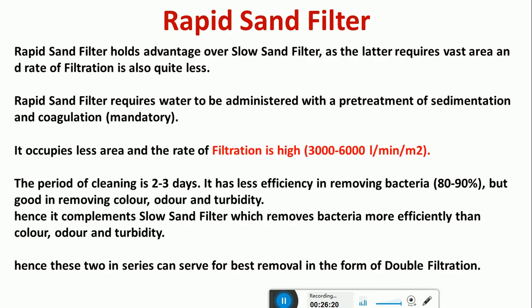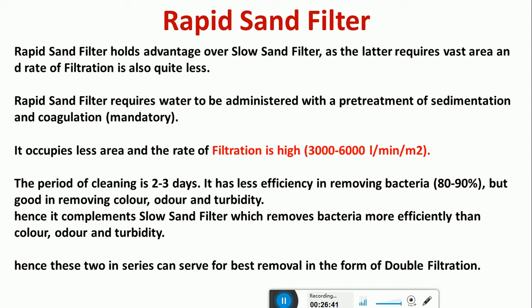Next we have the rapid sand filter. So the rapid sand filter holds an advantage over the slow sand filter, as the latter requires vast area and the rate of filtration is also quite less. So rapid sand filter requires water to be administered with a pre-treatment of sedimentation and coagulation, that is mandatory in case of rapid sand filter.